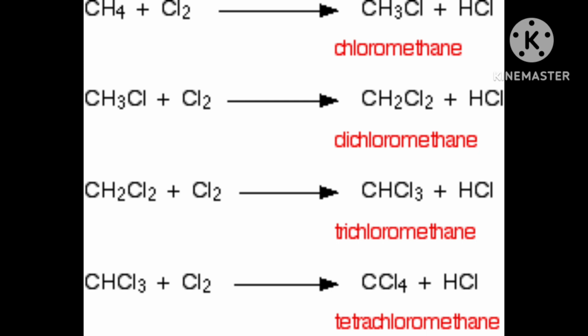And this HI formed, actually I told you it is a reversible reaction. If you don't want this reaction to be reversible, you want to stop it from coming back, because you got CH3I and again you can get CH4, a reversible reaction, then the HI formed should be removed or used up. For that purpose, the reaction is done with an oxidizing agent like HIO3 or HNO3.